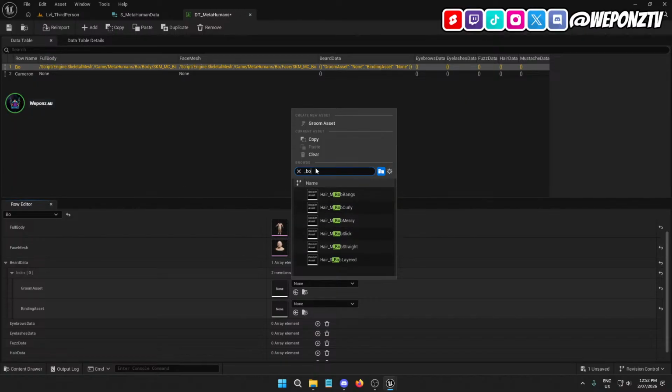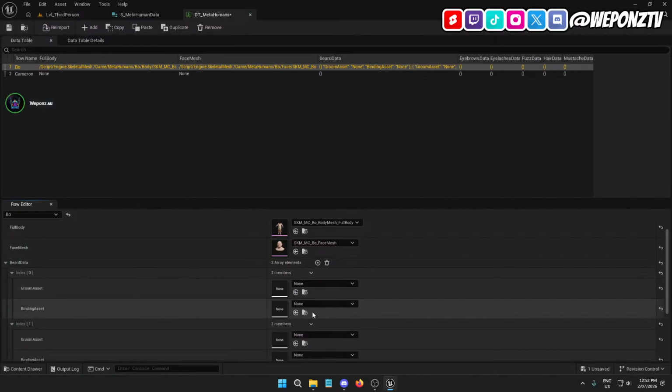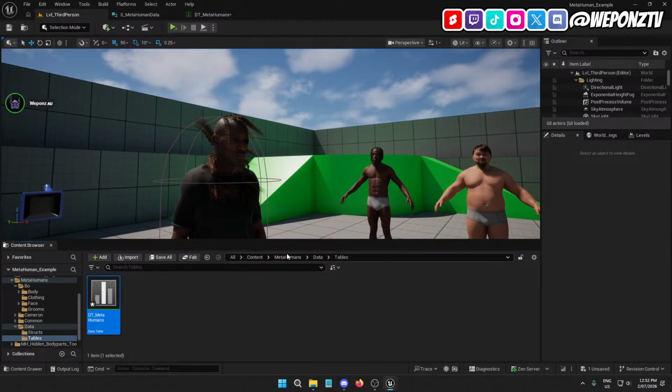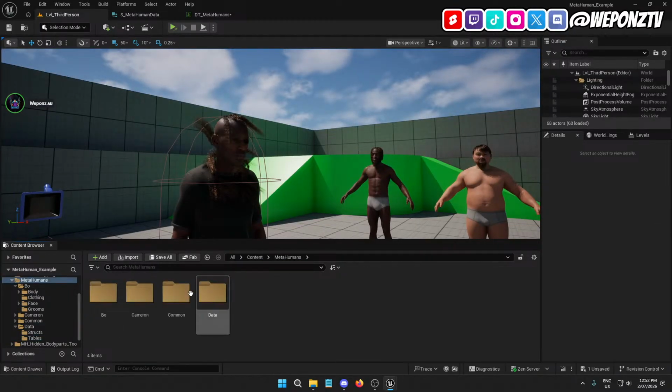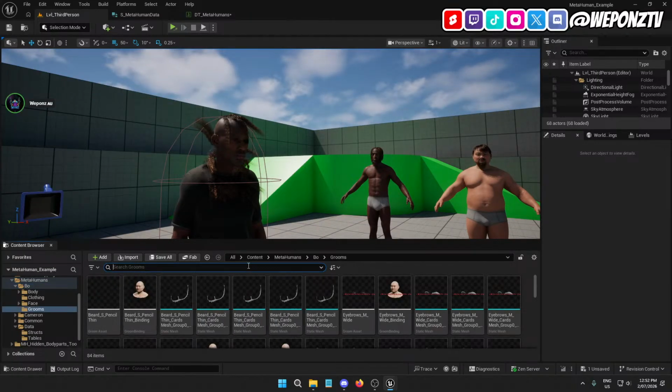So for each beard, we're going to be like this. This is the best way to do it actually. So this is adding 1 beard, the second beard. All right, but we're going to do 1 at a time. So we'll do 1 beard, and we're doing Bow. What you want to do is go to here, go to Bow, go to grooms, and then type binding.